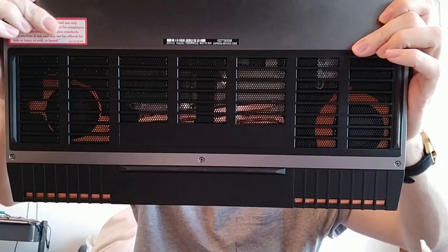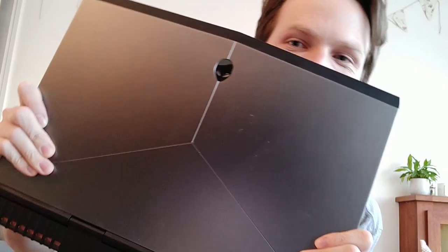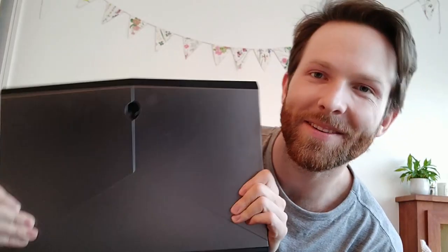Come on, you bastard. Are you guys ready to see my first ever photo book? Kidding. Gotcha, it's not a photo book. Do you know any photo books that have cooling vents and cooling ports on the bottom? No, you don't. Look at this. Look at it. I don't even know. If it is not clear to you yet, I love computers. I love unwrapping things and I love computers, which means I love unwrapping computers the most.